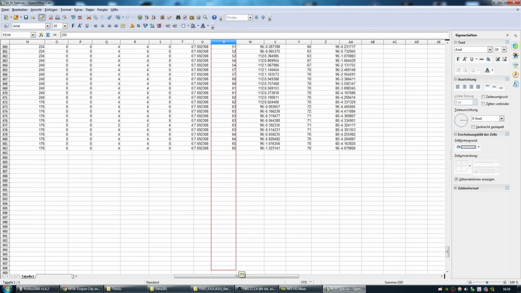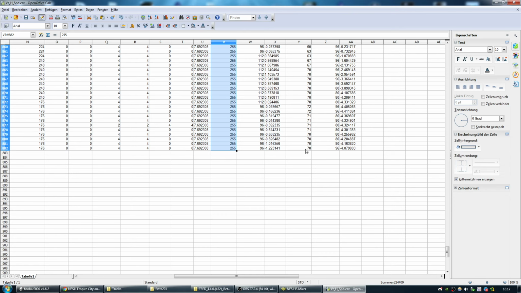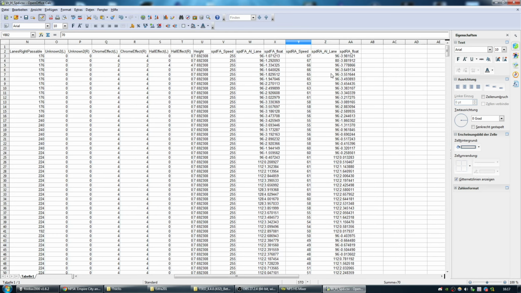You have to be a little bit patient for this. Okay, Control C for copy, and this right here is the speed column, and this is the AI lane column. So we want to click this, go back up and mark everything, and copy it over.